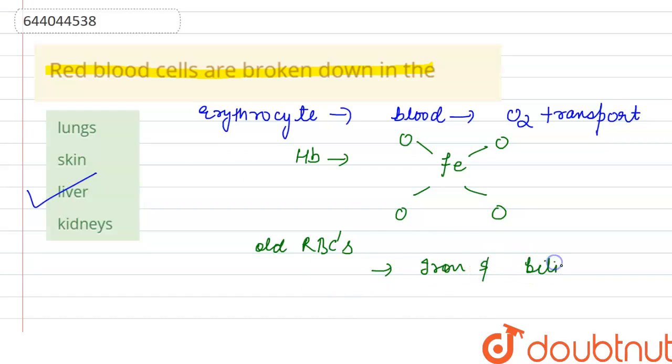This iron is taken back to the bone marrow. The formation of the RBCs takes place in the bone marrow, so the iron is taken back into the bone marrow for use by the help of the enzyme which is known as transferrin.